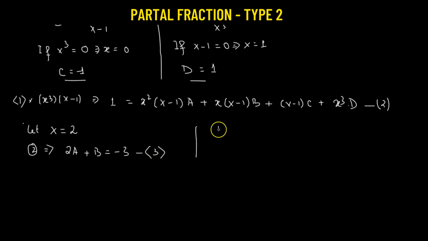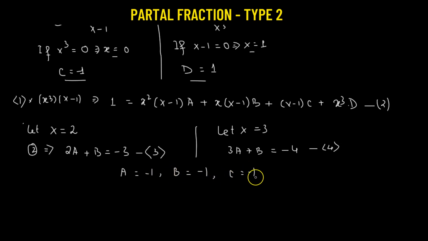Then we're going to consider another value of x. So let's say we take x equals 3. We have to make sure that whenever we're taking some values of x, we will not consider the values which we have already considered. So when we take x equals 3 and substitute c and d with the respective values, this gives us 3a plus b equals negative 4. So this is going to be our fourth equation. We can solve equations 3 and 4 to obtain the values of a and b. So a comes out to be negative 1, b comes out to be negative 1 as well.